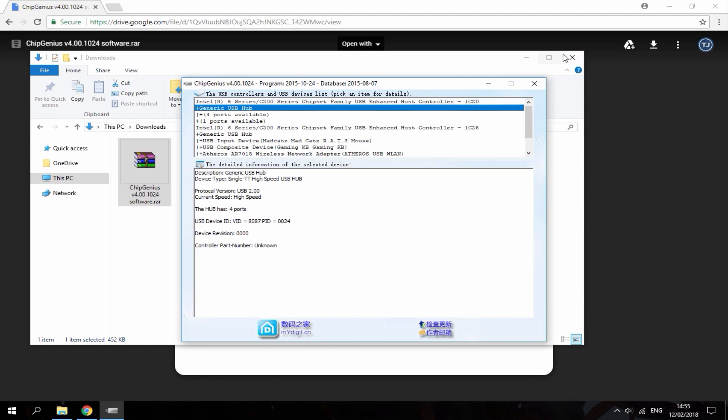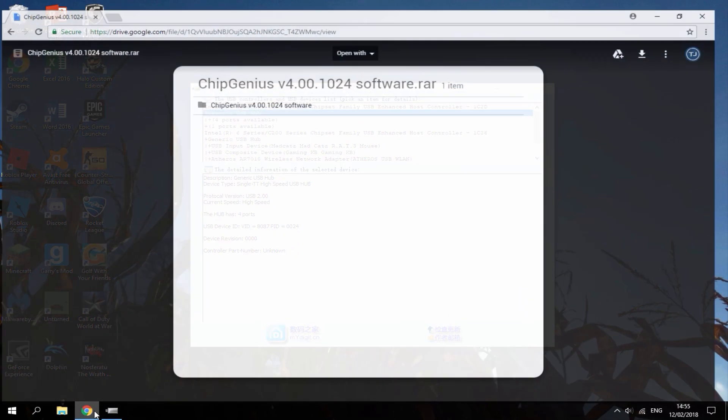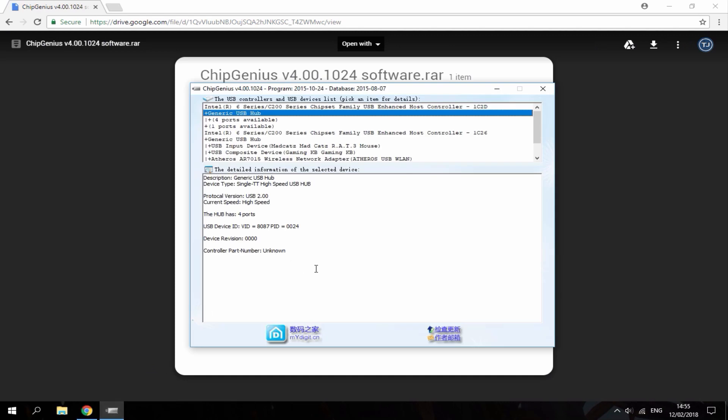As you can see it's a very basic GUI interface. All you need to do is plug in one of your USBs. I'm going to go with one that I think is probably fake — this one I got off eBay. It's supposed to be 16 gigabyte and I think it was only 2 pounds or something.